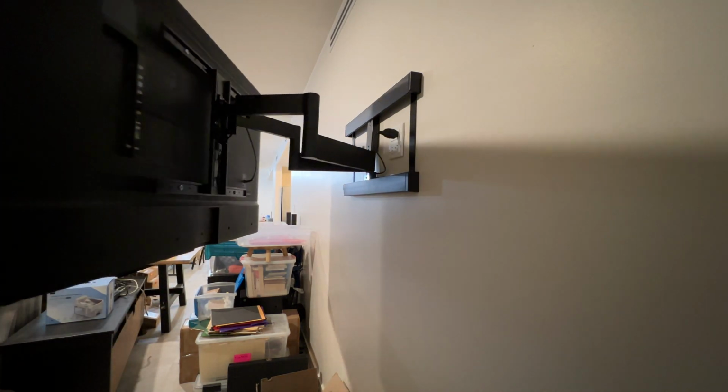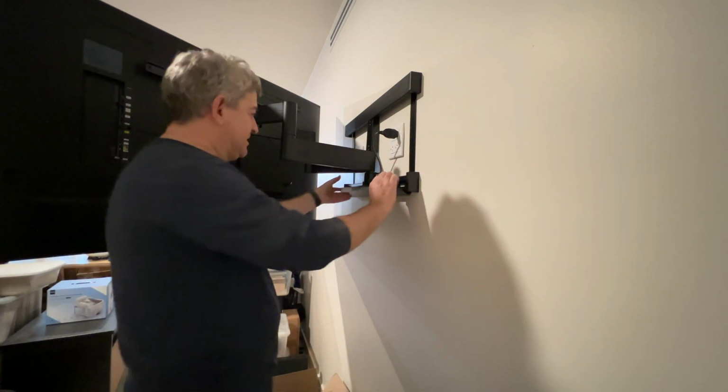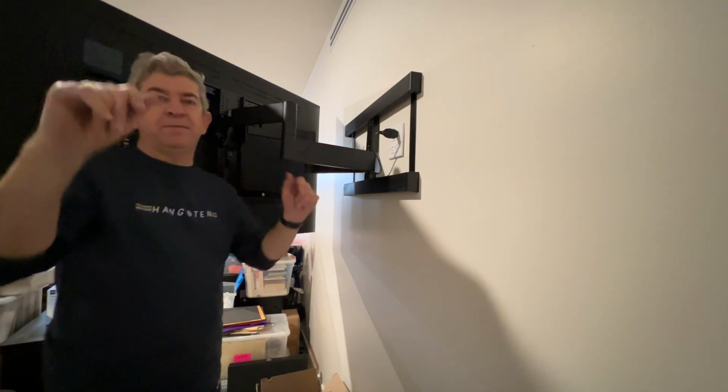So this mount is a great one. If you want to upgrade your TV experience, this is a really nice option. Sanus TV mount. Thank you.